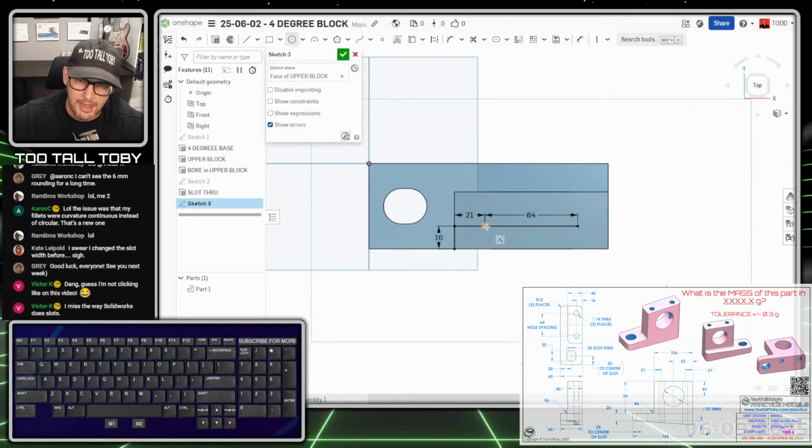and then S key circle, and we could single click on this point here, drop in a circle, and then single click on this point here, drop in a circle, and type in a dimension of 14, enter, and then hit escape, pick the one circle, pick the other circle, and then press E on your keyboard for equal. And boom, there you go, you've got those 2 circles.